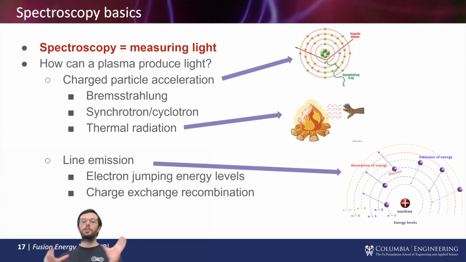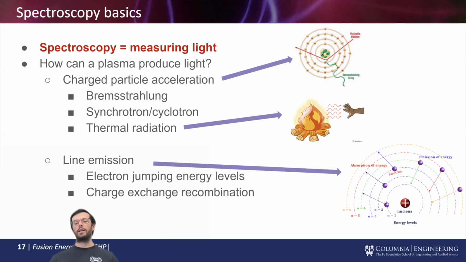If you remove one of those, you still have an ion and an electron, but you still have 5 other electrons floating around your nucleus. These are called bound electrons, and they can jump up and down energy levels. So you can see this picture on the right is a rough diagram of this. This is kind of a classic image of an atom. And if you add some energy, they can jump in energy level.